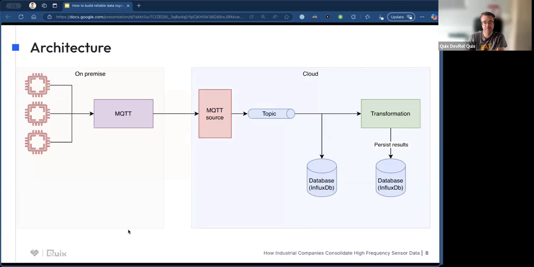So you touched on, just to clarify that point slightly, you touched on data reprocessing and handling bugs or issues with the code. But I guess another reason to reprocess the data would be changing business requirements, right?